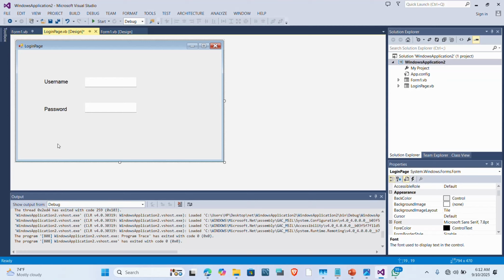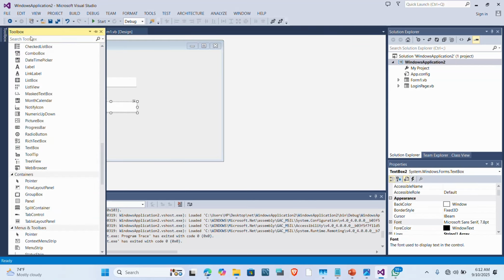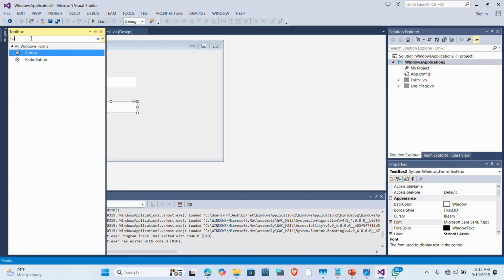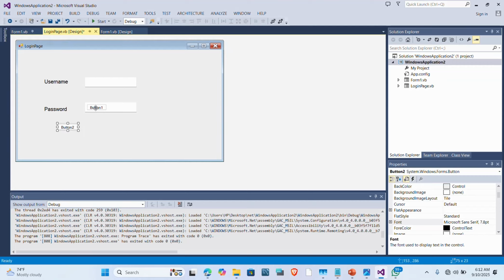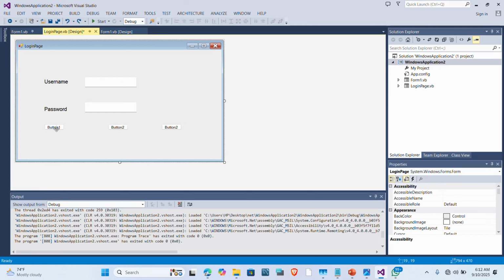So that's it. So now let's put 3 buttons here, one for clear, one for back, and one for submit. Okay, so let's click here, search for button. So let's search for button. I think this button is here. Okay, hold control, just do like this. I think I am overholding.